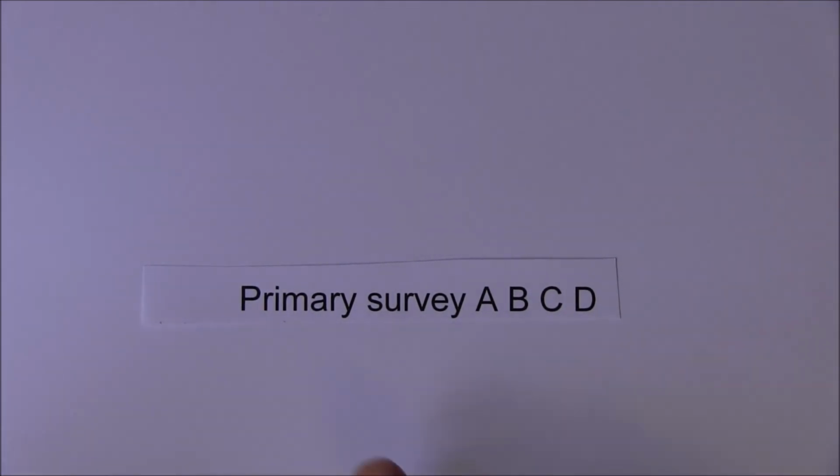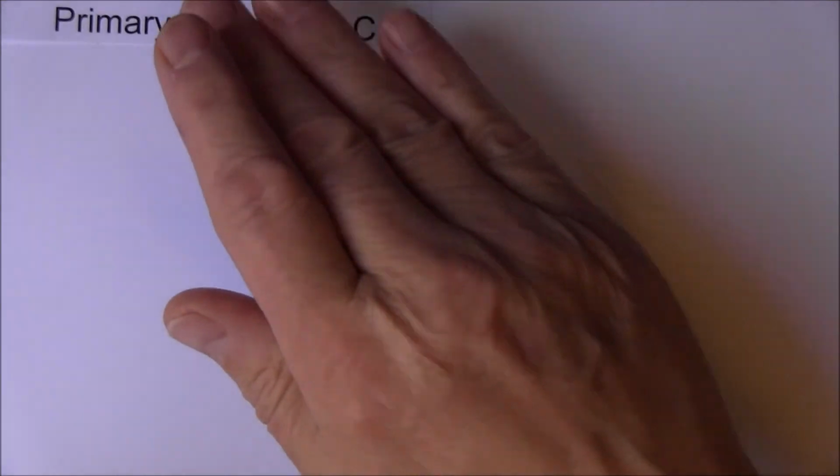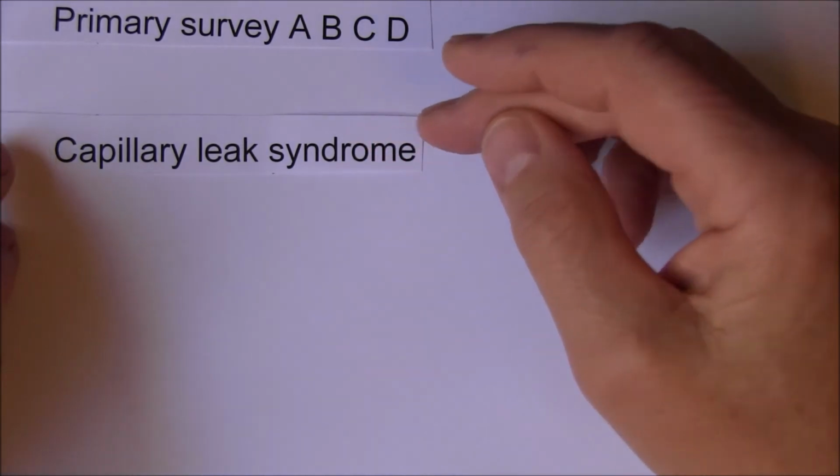Carrying on with our thinking about the systemic effect of burns, we're coming to C for circulation. Now, burns are very insulting wounds, and there's a lot of inflammatory mediators released from damaged tissues and insulted tissues around the area of a burn. So histamine, serotonin, prostaglandins, of course, complement, kinins, a lot of pro-inflammatory mediators are going to be released from a burn. And these pro-inflammatory mediators lead to what is called capillary leak syndrome.